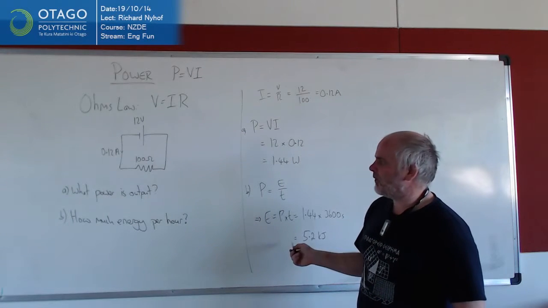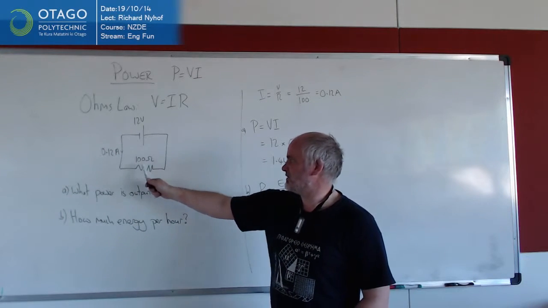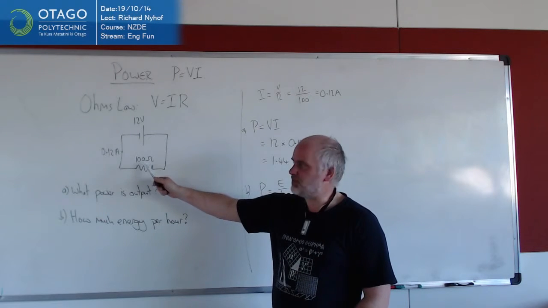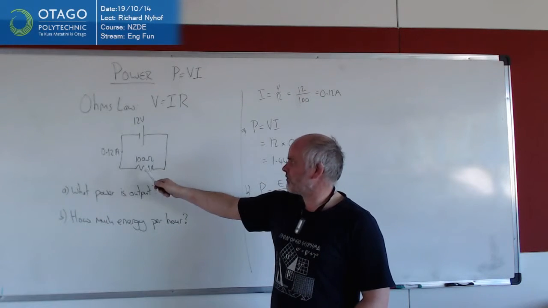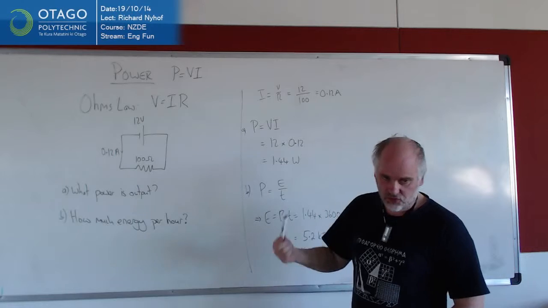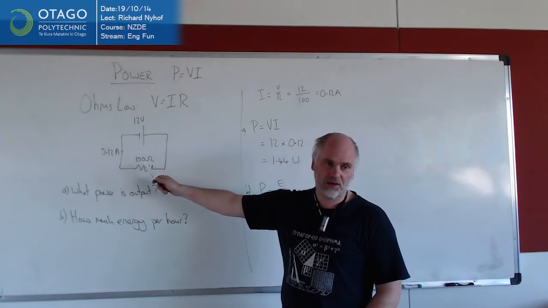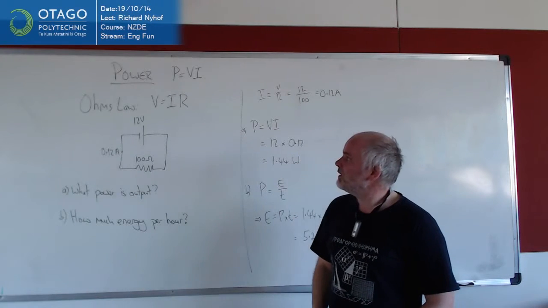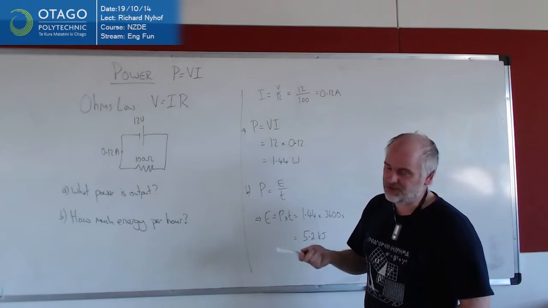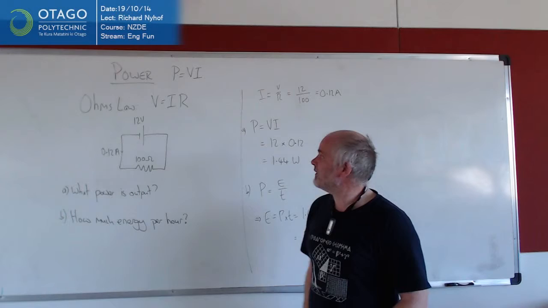And if you don't have some way of taking that away, this thing is going to heat up. So that's what happens with resistors. When you run a current through them, they turn that energy into heat. And unless you've got some way of taking that heat away, your circuit is going to overheat and you're going to potentially have some trouble at this point.